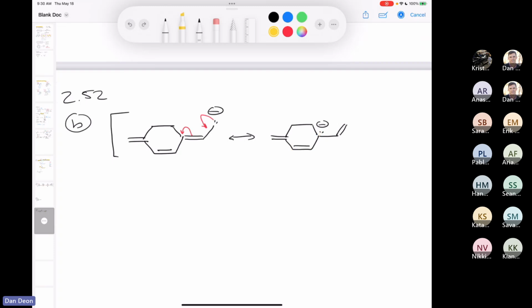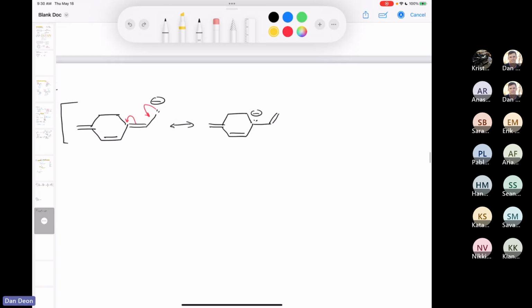So let's just keep going. Move this gravy train right along here. So we're going to put this pair here to make a pi bond, and then we're going to break this pair and put a pair of electrons down here. So again, we don't change the 6-membered ring in any way.